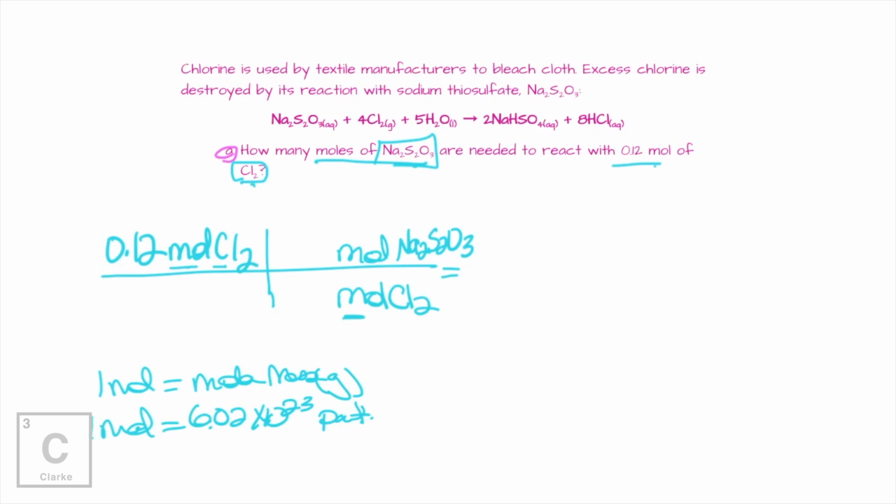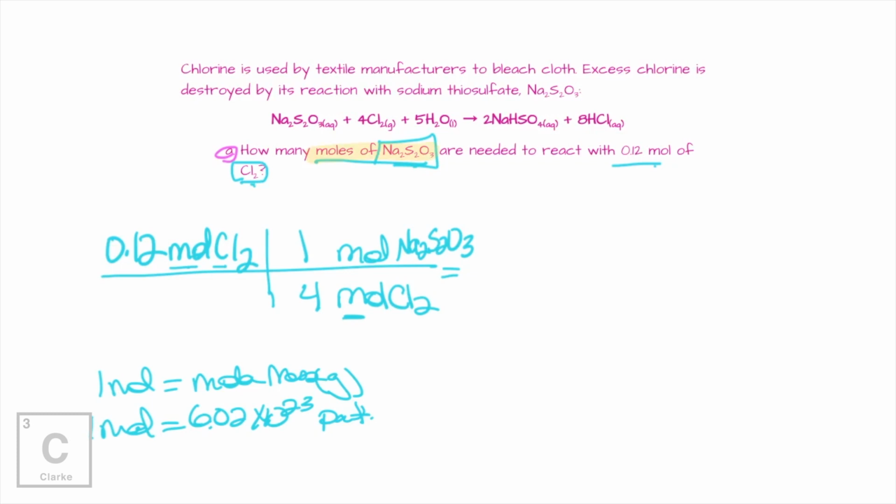So I'm going to look at chlorine. Chlorine, 4 moles. So I'm going to put that here. That's why we need a balanced chemical equation. So if it's not balanced, that's the first thing you have to do. Then we're going to find sodium thiosulfate. There that is. There's no number in front. Remember, no number, that just means 1. All right, now our problem is set up.